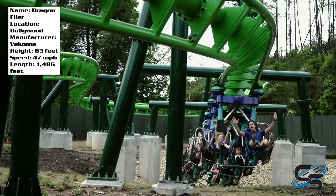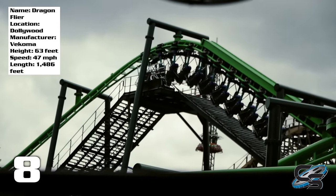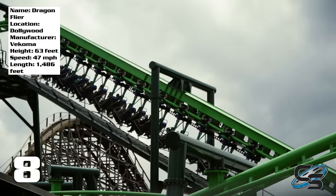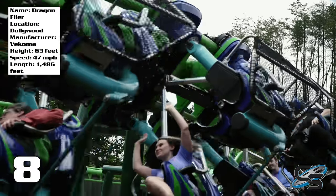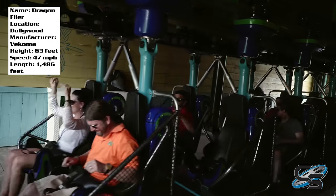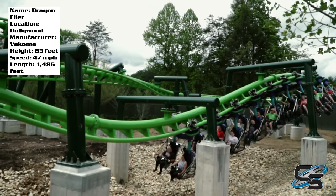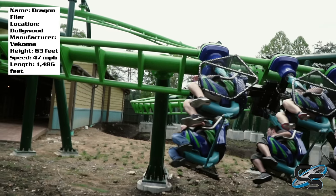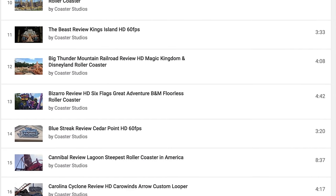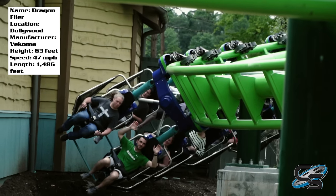For Dragonflyer's final score, I'm going to give it an 8 out of 10. I think it's a fun family coaster — I wouldn't say it's anything to shout at, but it is a solid addition. I think it will surprise a lot of people. Don't underestimate the ride, but also don't go in with the highest of expectations. Those are just my thoughts on Dragonflyer at Dollywood, their newest roller coaster. Let me know in the comments below if you agree, if you've ridden it, or if you're hoping to ride it soon. The ride did just open, so you've got tons of time to get out to the park. If you're new to the channel, be sure to check out other coaster reviews — they're all available in a playlist organized in alphabetical order. Stay tuned for more!